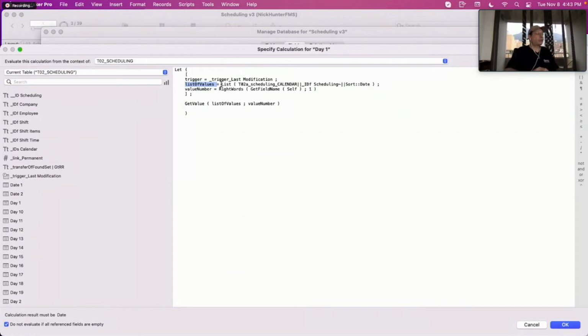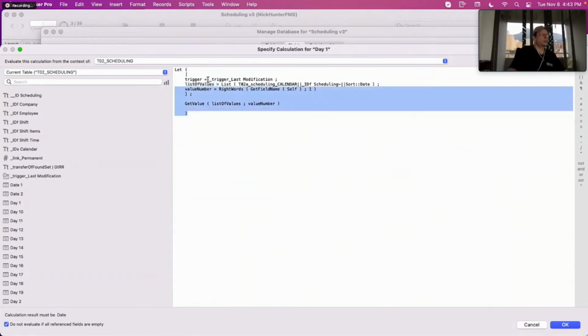So we have a question: must the trigger field always be there? Yes. When you have multiple tables and auto entry calculations on fields in each table, you need a trigger, and it needs to be a field in the current table. Otherwise, it won't trigger the auto entry calculation.